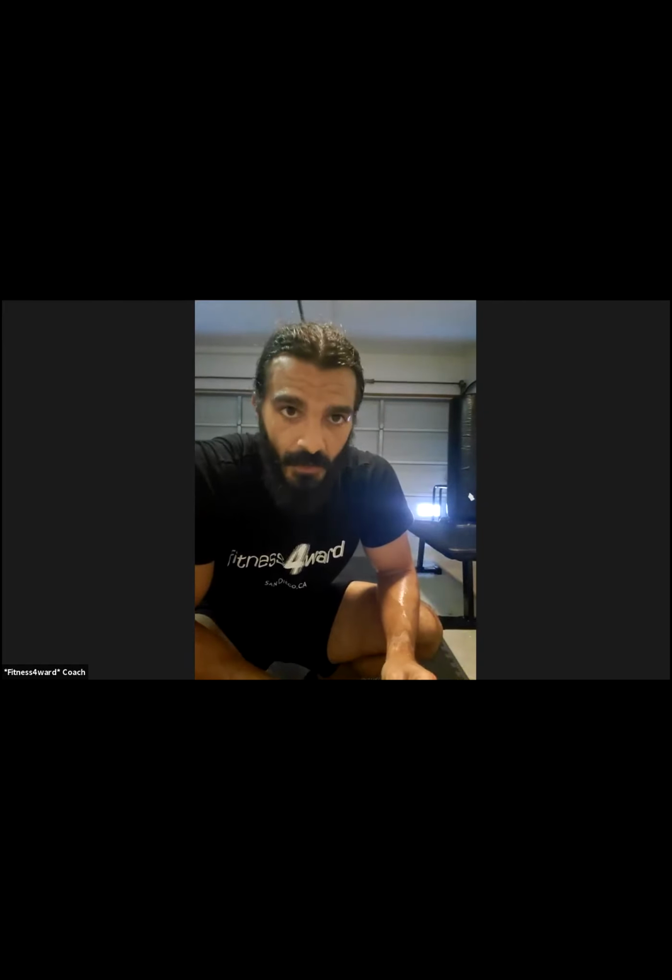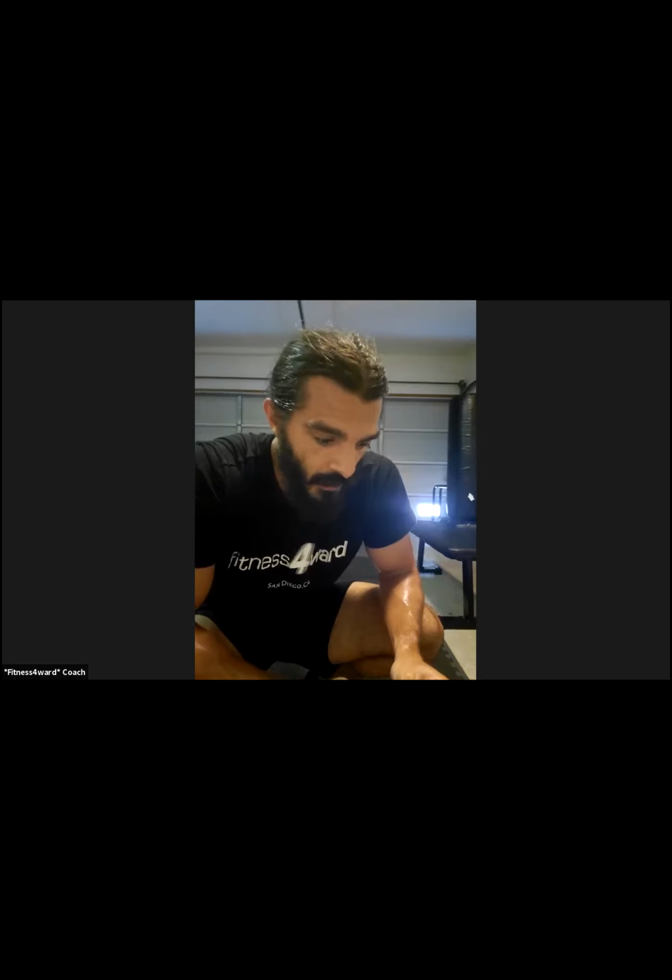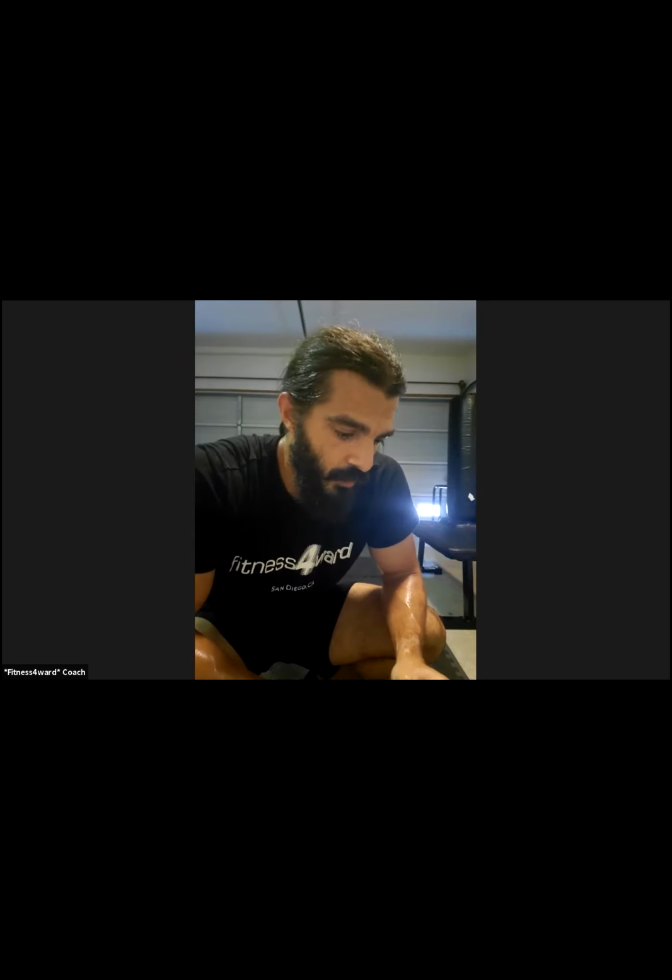Now I have a bench over here. I'm gonna use that bench for my glute bridge. You can lay on the floor and do them, but I'm gonna use that bench. It's a little more effective for me. All right, 5, 4, 3, 2. And begin. Now I'm just gonna use body weight for now.